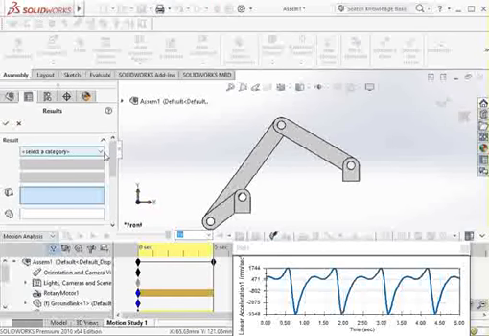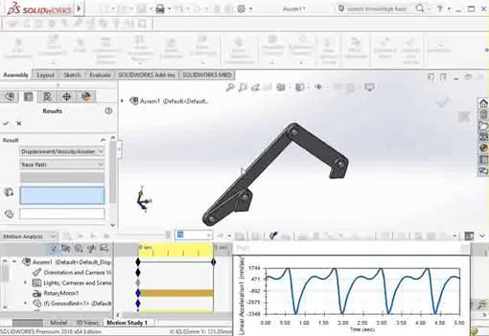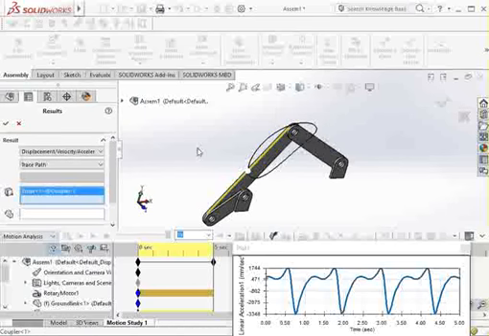Alright. So we should be able to trace curves. Now to be able to get the curves, you also have to look at displacement, velocity, and acceleration results category, and the subcategory trace path. And then here you just choose the point you want. I want to see the coupler curve, so I'm going to look at this edge here.